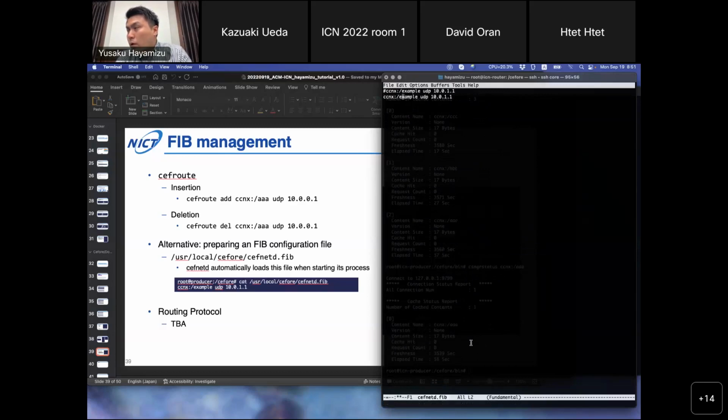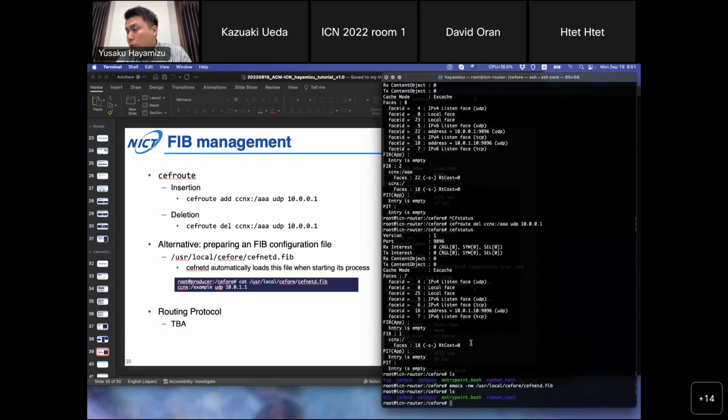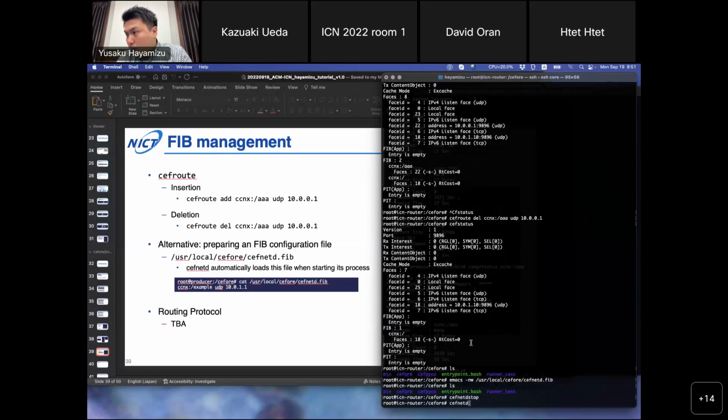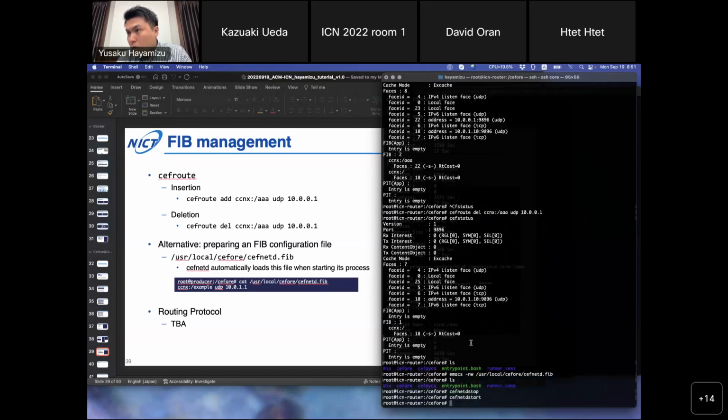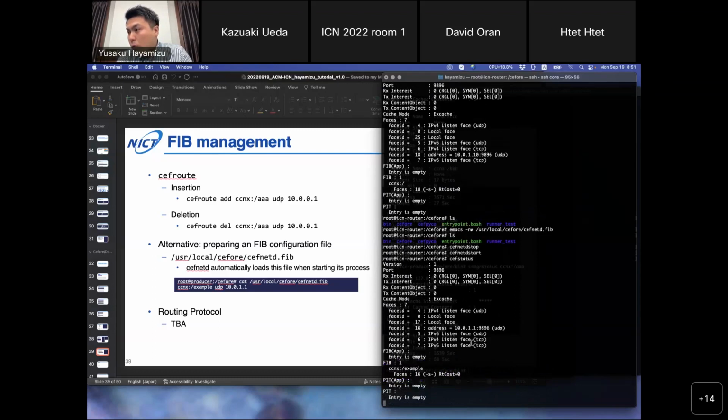By adding this to the file and just rebooting the daemon, Cefnet D automatically loads this file when starting its process, so you can see the example FIB entry is registered.